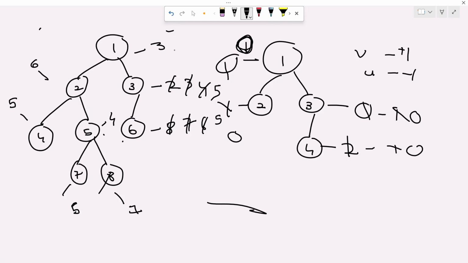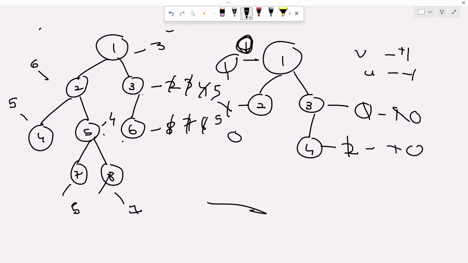Now we will reach 3. After we reach 3, we can perform the plus 1 minus 1 operations as long as it is possible, because we have made the irregularities in this subtree as minimal as possible. Now we can perform the plus 1 minus 1 operations on this subtree.